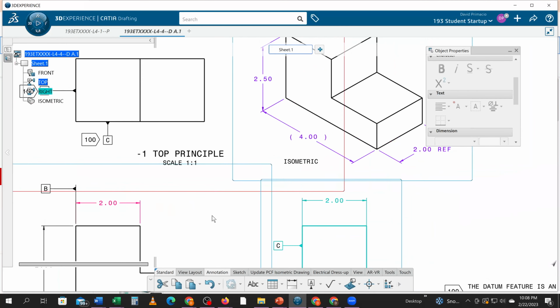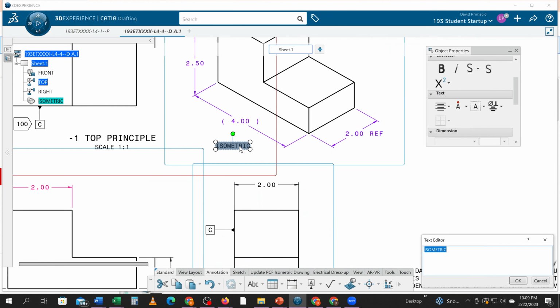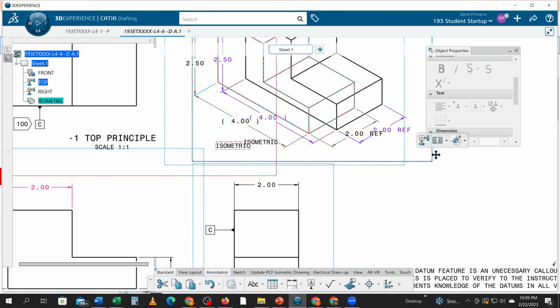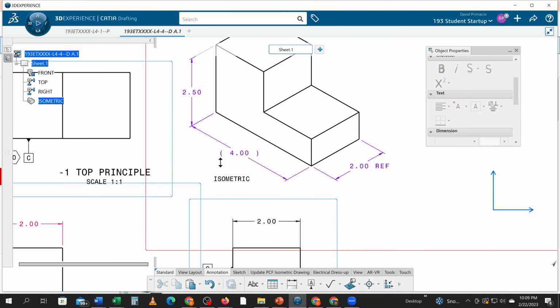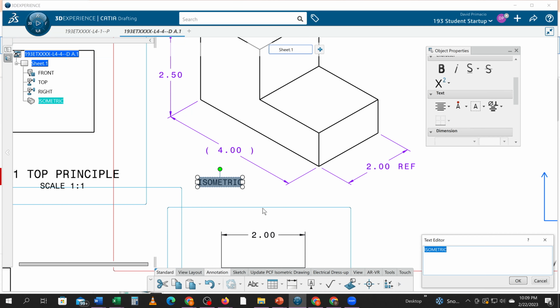Okay, now the isometric view is a little different. One thing nice is it's already got text in there for me, which is amazing because I click on the text and the view doesn't become active. But if I move this, that text does know to follow. It's kind of weird how when I double click that, it should just go into that view. Just for safety reasons, I'm just going to pop into that. And this is -1 isometric view.